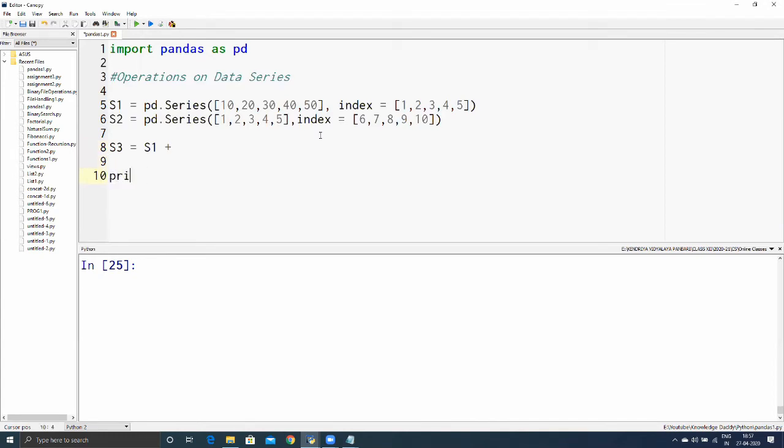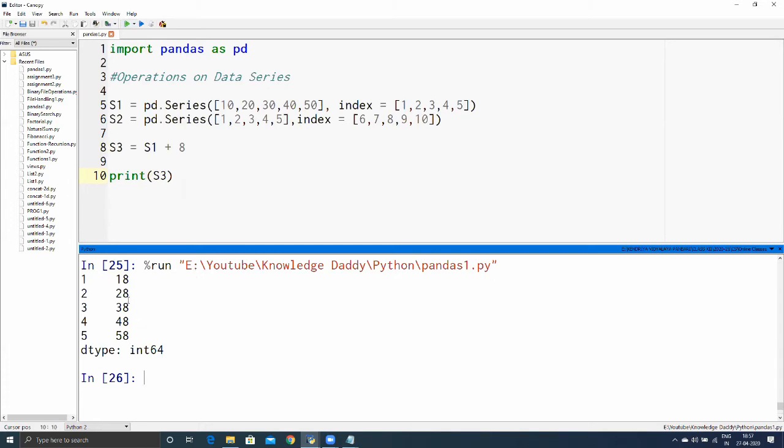If I print, you will find that 10 has become 18, 20 has become 28, 30 has become 38, and so on. Let's print S3. I will find 18, 28, 38, 48, and 58.